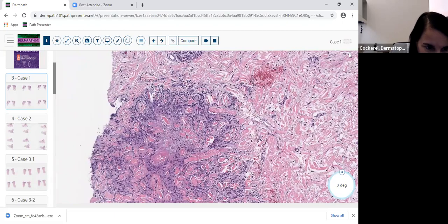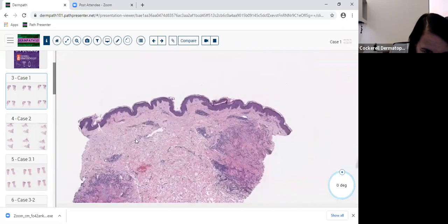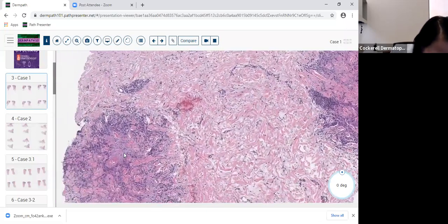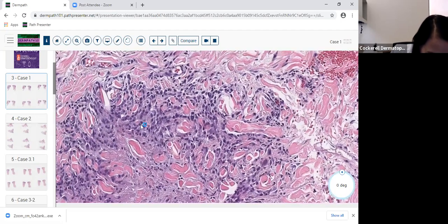And one other way you can check yourself is you can go on low power and look at the overlying epidermis and notice that there's no dirty feet. There's no basal hyperpigmentation or a basaloid hamartoma. And why isn't this an epithelioid sarcoma? Well, again, go on higher power and look at the histiocytes. The NC ratios are not high. Now, histiocytes can form mitotic figures because they divide, they grow.